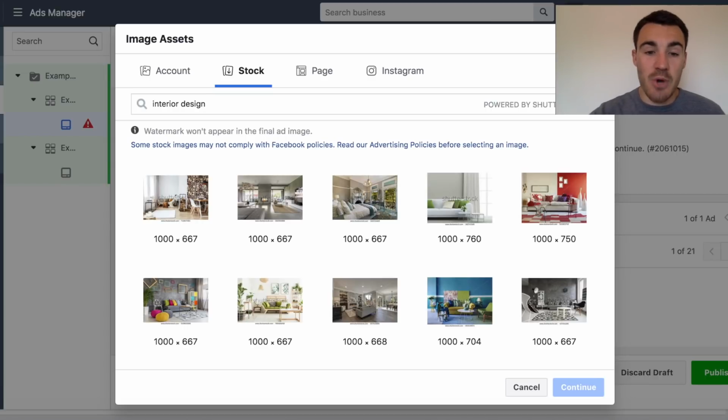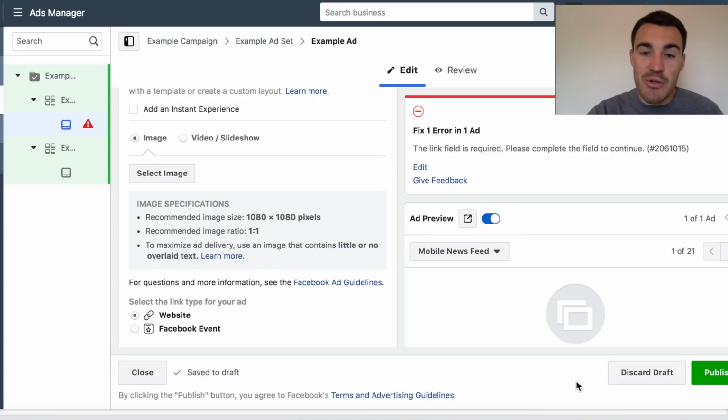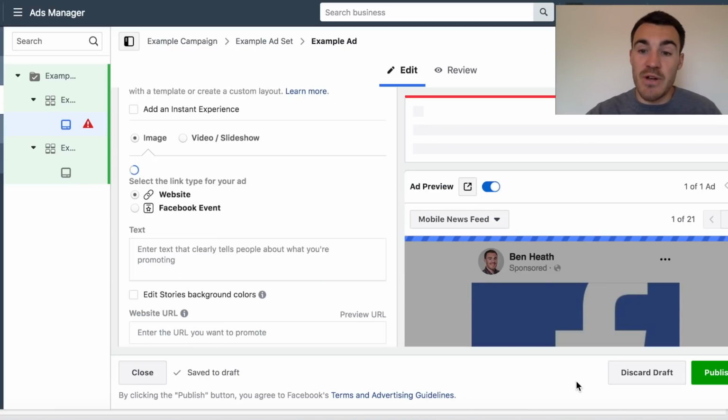Okay, so here we've got some options. You can obviously have a good look through, and really give this some thought if you're using stock images. You've really got to put your best foot forward with your image, and that's what's going to grab people's attention. So you probably want something colourful and things like that. Again, all that stuff of best practices is covered in the Facebook ad template. You'll see that when you download it. But if I go ahead and select this, for example, this bedroom, this will do for demonstration purposes.